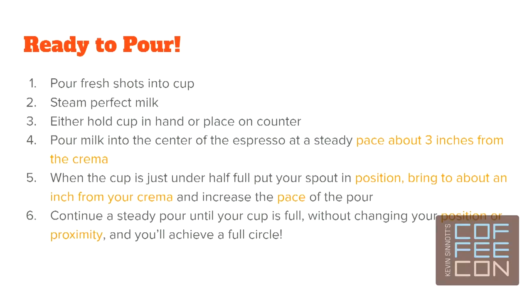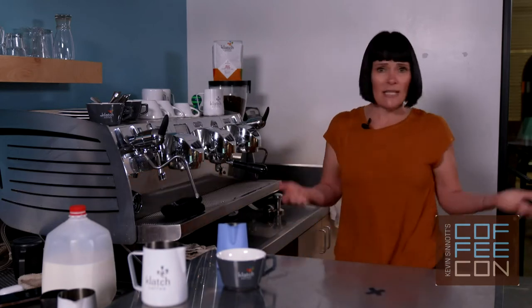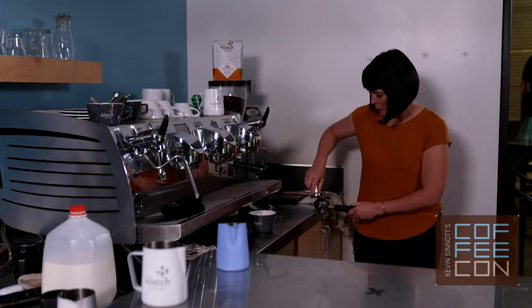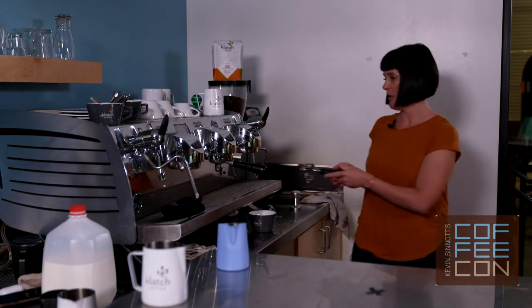So first we need to get some shots in our cup. So I'm gonna get some shots going for us really quick. How much espresso you use depends on what size cup you're pouring into. I'm using a 12-ounce cup here, so I'm gonna use 2 shots of espresso, pretty basic there. You can use whatever you like. If you like 4 shots, go for it. There are no rules saying how many shots have to go in a cup. It is all personal preference there, so do not worry about that.